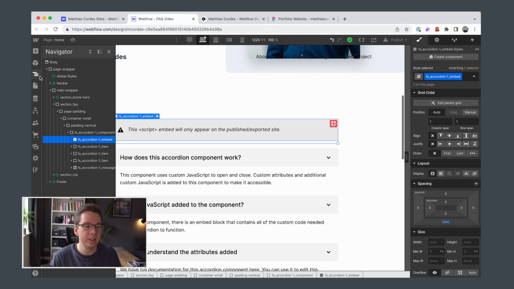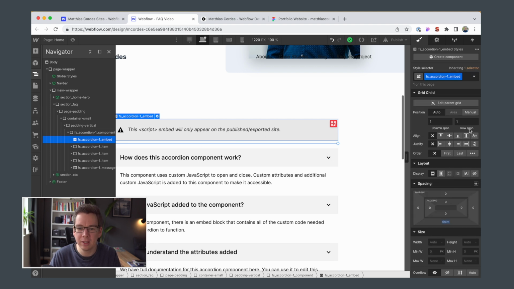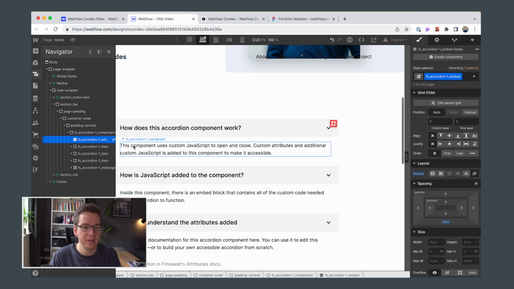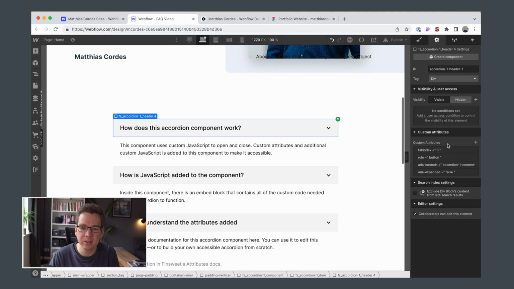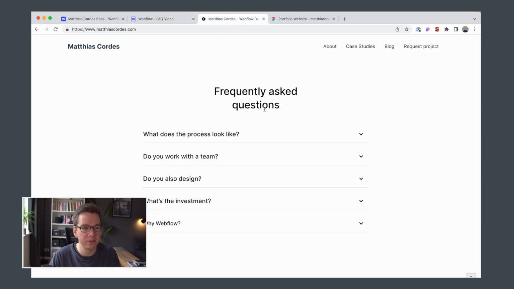Then we have an embed code, which is the other benefit that I was talking about. So FinSuite is providing some custom code, which makes this FAQ component more accessible. We don't need to show this code element and it won't show up on the published site, but I'll hide it here as well. In terms of accessibility, I don't know all the details that are happening here, but you'll notice that all these FAQ elements have some custom attributes that will add this accessibility to the component. One example that I noticed is that you can navigate the different items via your keyboard and the tab key and open or close them by pressing enter. Just as an example.